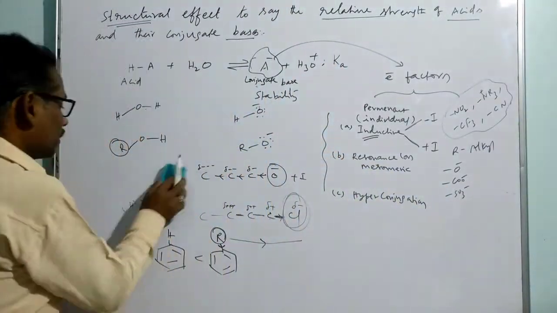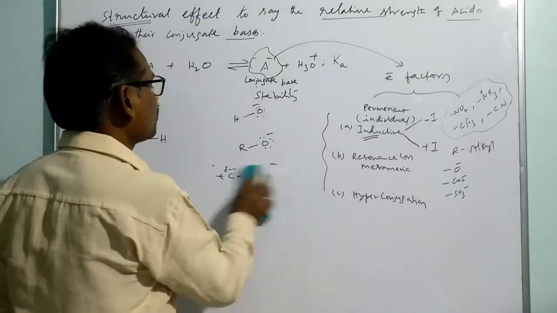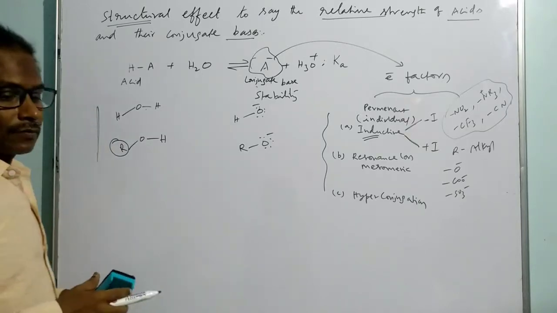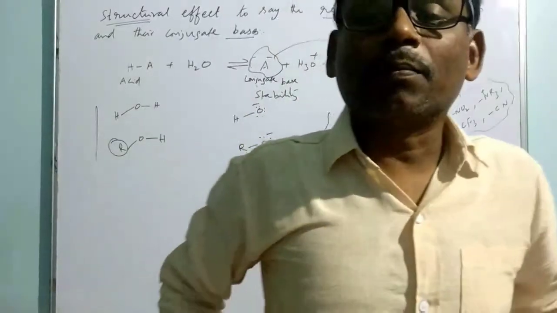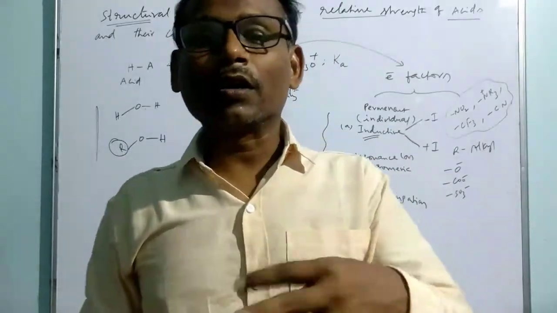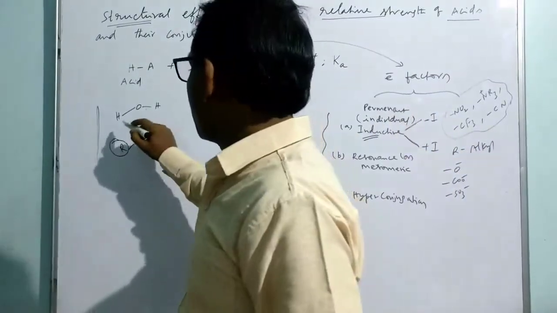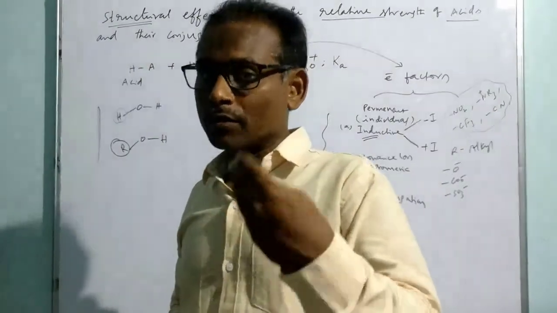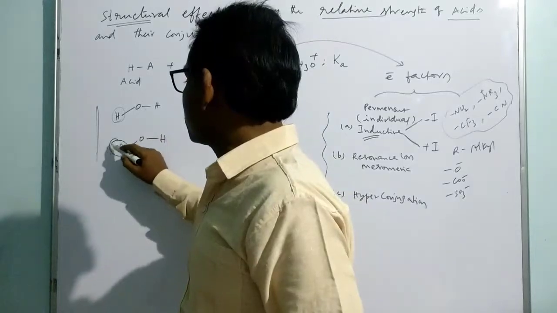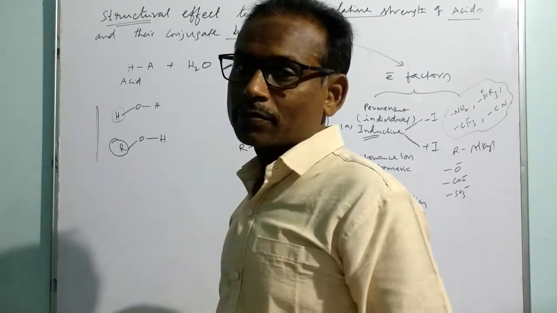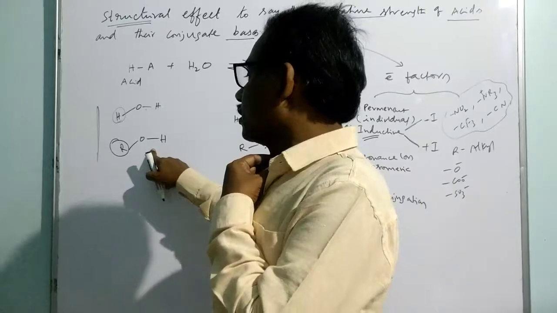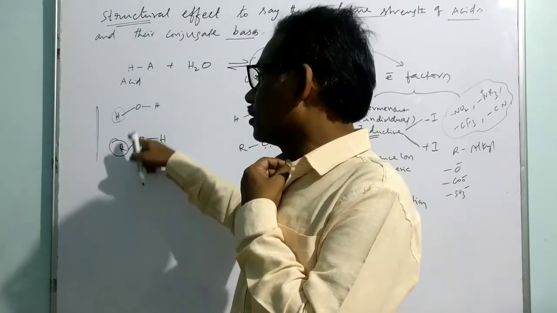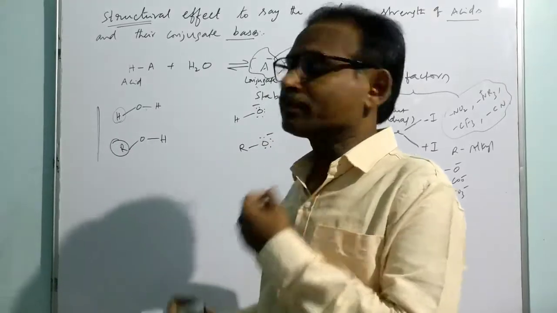So now, this inductive effect is helpful to discuss the acidic strength of water and alcohol. So I am trying to discuss the comparative acidic strength between water and alcohol. Here hydrogen is a reference. It is considered neither electron donating nor electron withdrawing. In place of hydrogen we have inserted an alkyl group, because alcohol is nothing but a derivative of water. If one of the hydrogens is replaced by an alkyl group, then the water is said to be alcohol.